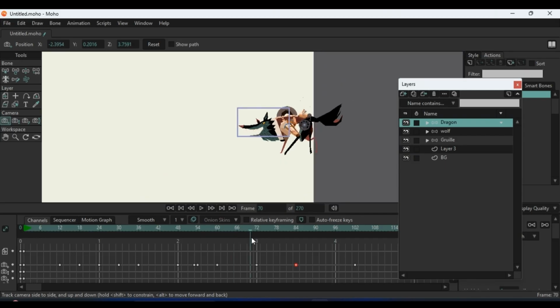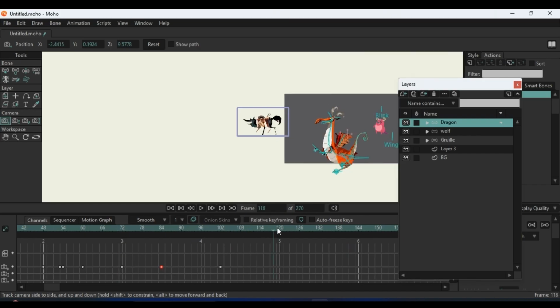Now, the reason you do this is because, as you are creating, you may not want to reveal the dragon character initially. Like I said, it actually depends on what you are creating and how you are directing your movie or your shot to make the camera see what you want it to see. Okay, so now at this point, we will hold this frame maybe up to frame 120, Ctrl C, Ctrl V.